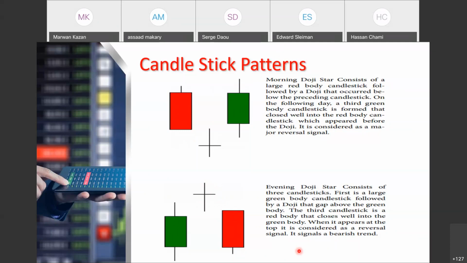Now, a very common mistake is that people only look at these two. So a red candle, a doji, khalas, they buy and things gonna go up. No, this may not happen. So maybe what happened: a red candle, a doji, indecision, but then a red candle. Things will continue going down, because there was indecision, then they agreed, and it will continue going down. So you always have to wait for the third one after a doji. Don't forget that. Many people forget that. You have to wait and see where the market is going. So this is the morning doji star and the evening doji star.